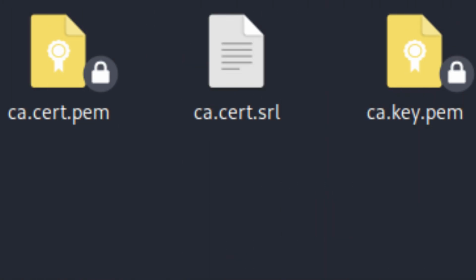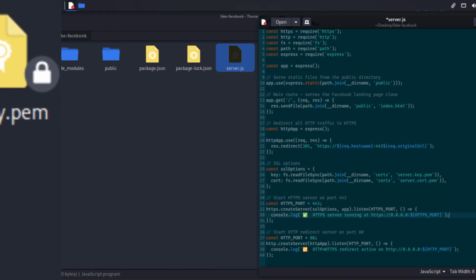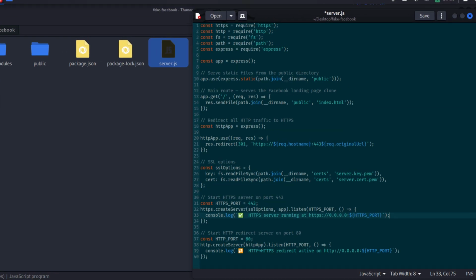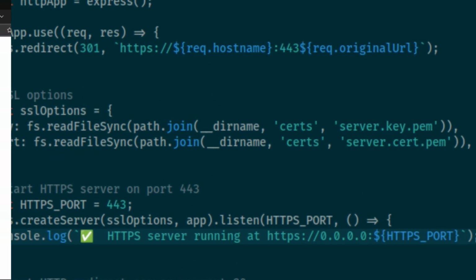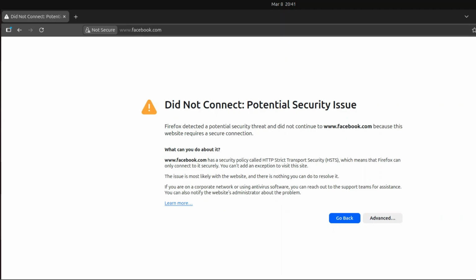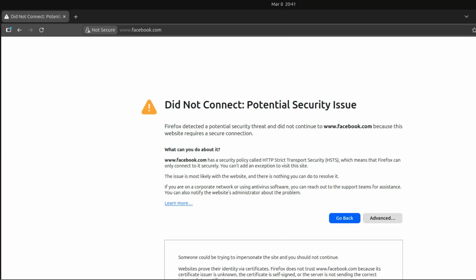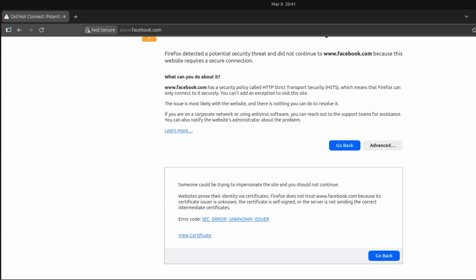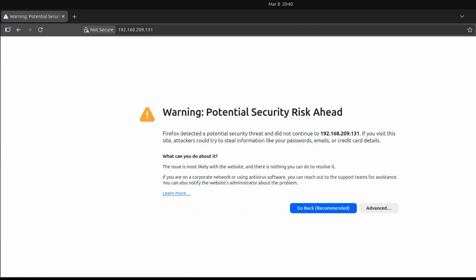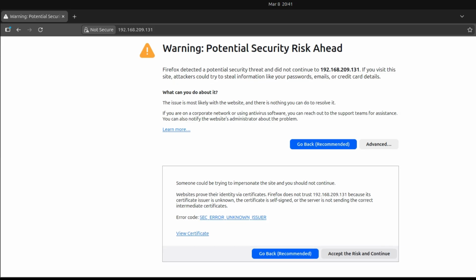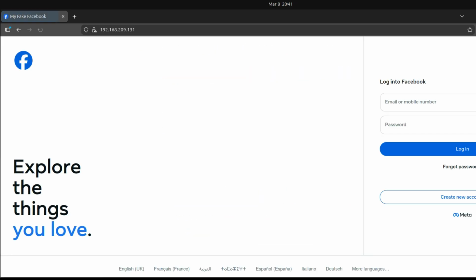In my case, the certificate I generated ultimately chains up to a root certificate that I created myself. That root certificate does not exist in the trusted store of the operating system or the browser. So, when the browser tries to verify the chain, it reaches a dead end. The root cannot be found, and the browser immediately warns the user that the certificate is not trusted. This is exactly the behavior we want. When I visit the server using its IP address or another domain name, the browser gives me the option to accept the risk and continue.